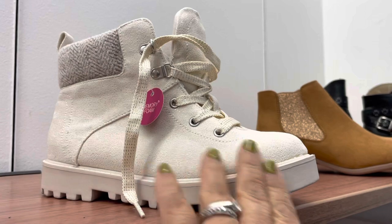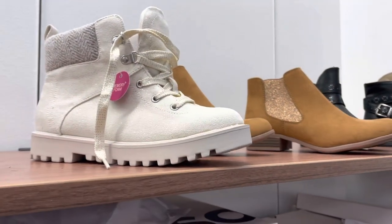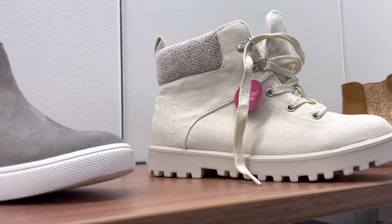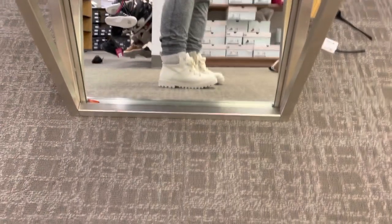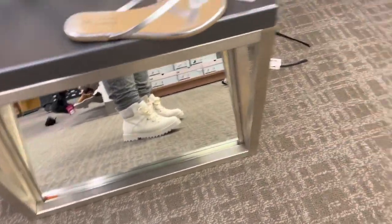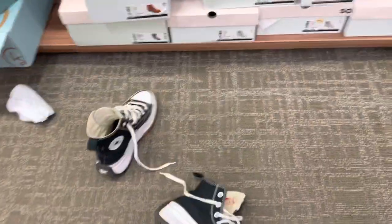I saw these boots and I think they're super cute. And so, tried them on. Cute. These are probably my favorite shoes right here.